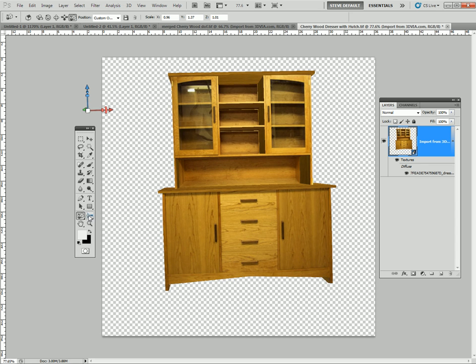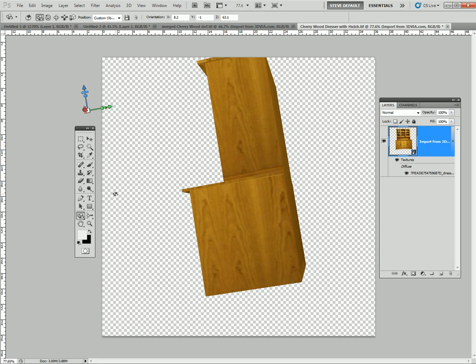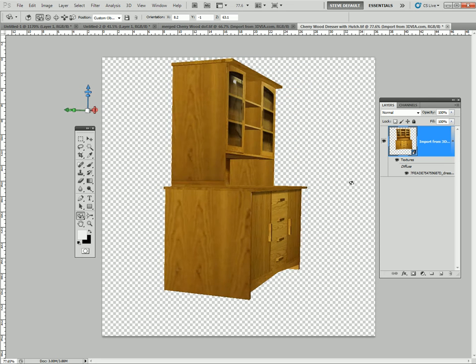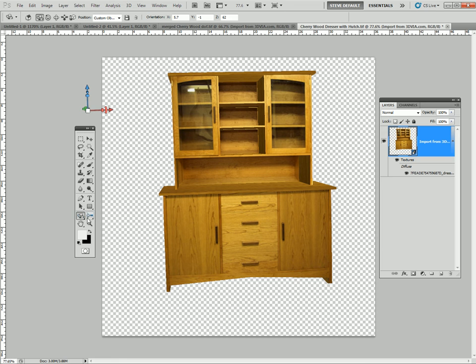Now over to the right side, we're going to play around with the camera navigational tools. Now this is going to be a little bit different. I want you to notice something real quick. With the rotation tool, if I move to the right, the object moves to the right. If I move the mouse to the left, the object moves to the left. Now the camera is going to do the opposite because we're rotating the camera and not the object. The object is staying still, but the camera is moving.